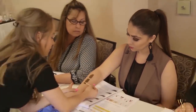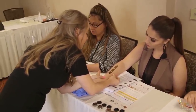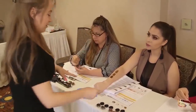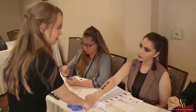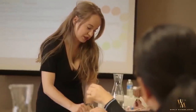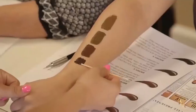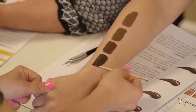This is going to be brown 3. This is one of my favorite colors ever. Well, all of them are my favorites, because imagine, before there were like 12 colors. From 12 colors, I had to cut down to my absolute favorite and must-have ones. So if you ask me what the must color is, I'll say all of them. It's basically one for every Fitzpatrick. Of course brown 3 would fit her too, but I can see her makeup and I know she's not going to want 3. I know she wants 4 even before she tells me. And then it's brown 4, which she's already in love with, I can see.